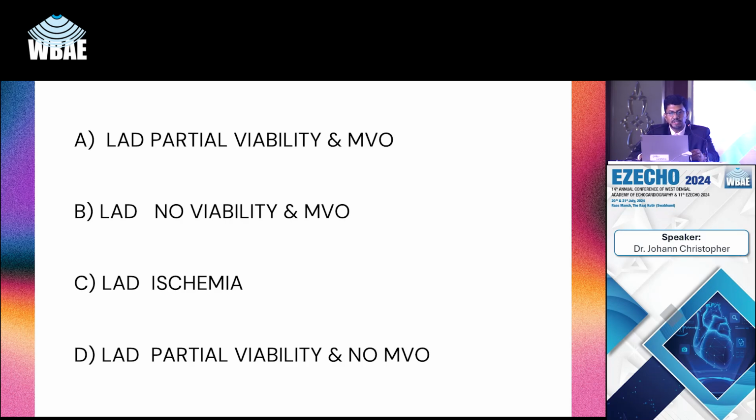Question number 10 is a 62-year-old lady with shortness of breath class 3, 10 days after thrombolysis. And she underwent an MRI to look for a chance for revascularization. The image on the left is the delayed image, gadolinium, and the image on the right is the cine image, just like you would see it on a 2D echo.